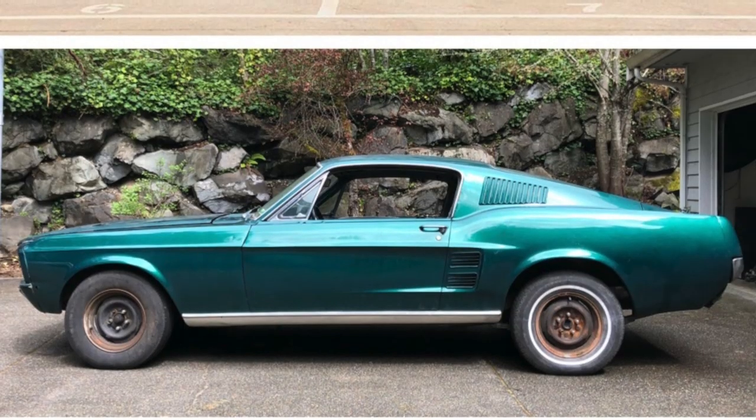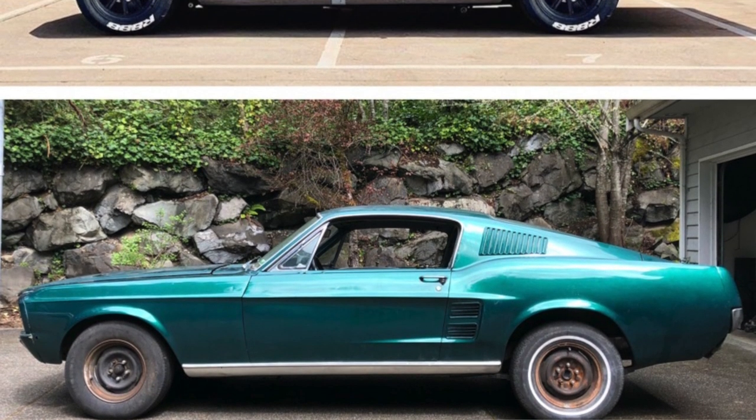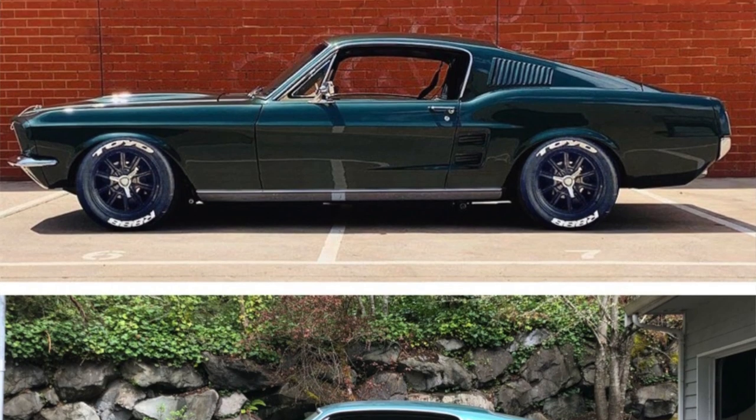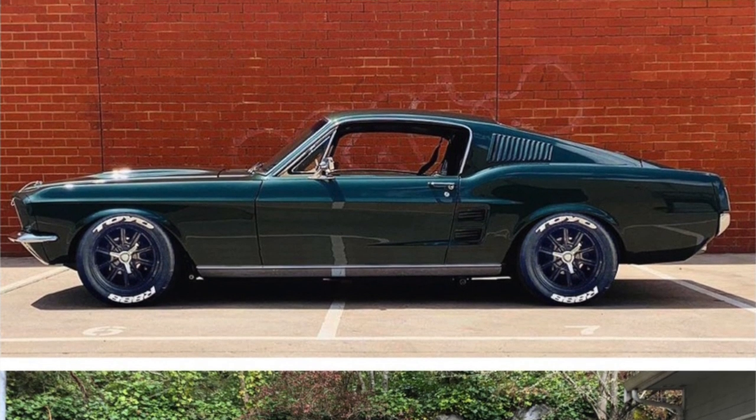So here's the recap: we're going to build this car to be an absolute driver's car. It's not going to be a show car or a trailer queen — it's going to get driven. I'm aiming to have this car look just like an original black 67 Mustang Fastback, with the exception of the stance, wheels, and tires. If you look closely or pop the hood, you'll see it's got modern underpinnings throughout, but I want those to be very subtle. The first step over the next couple of weeks is disassembly. Let me know if you have any suggestions or tips, anything I need to be aware of when I dive into this Coyote Swap Mustang project. Give me a shout in the comments below — I'd love your insight.